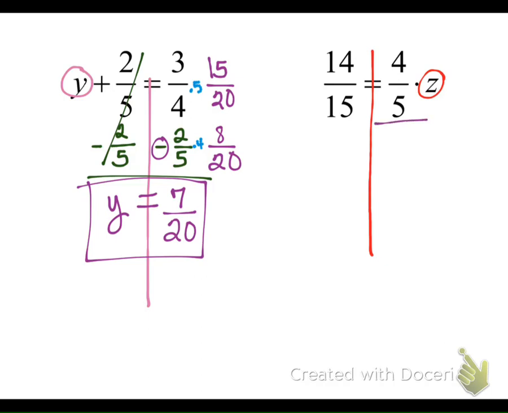Now, this is where I'm going to use a fraction bar, or the division bar. This is where it's going to be really important that you pay attention to where you write your numbers. Because when you go to divide, this first fraction, the 14 over 15, goes first. This second fraction then goes second. So it's 14 over 15 divided by 4 over 5, okay? So when you type that in your calculator, you type in this first one, 14 over 15, first. I'm going to work it out longhand.